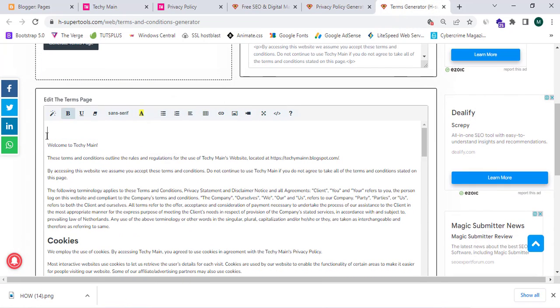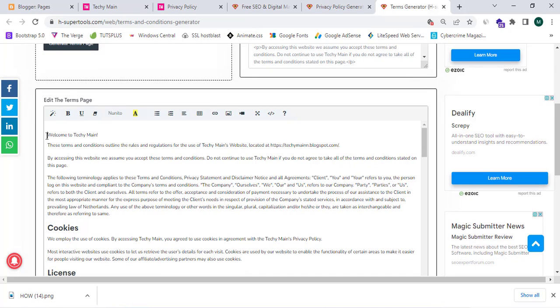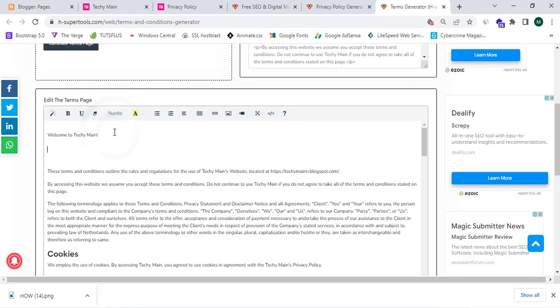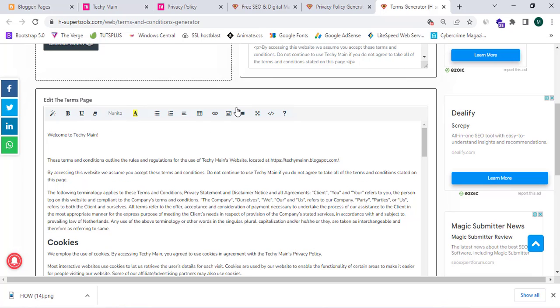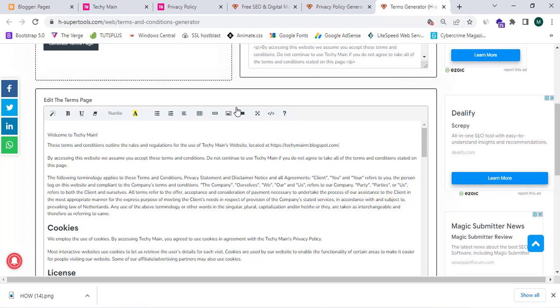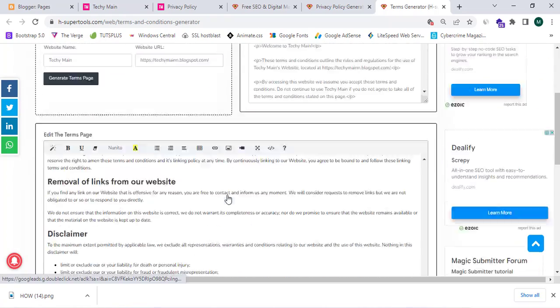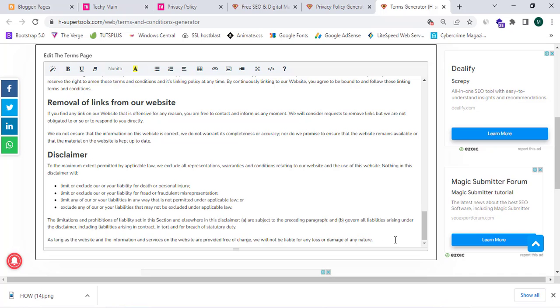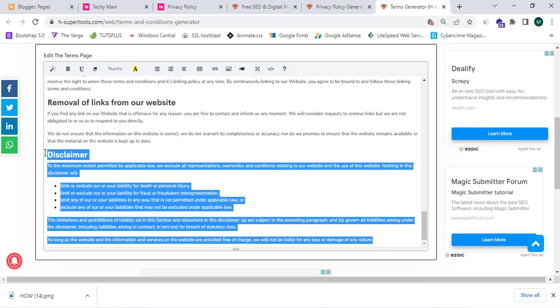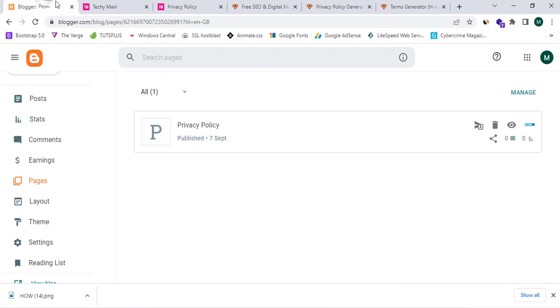So now let's edit this page a little bit. I'm gonna enter, and I'm gonna place space, and I can copy this, and I can copy the disclaimer section fully, and I can create another using this disclaimer section.